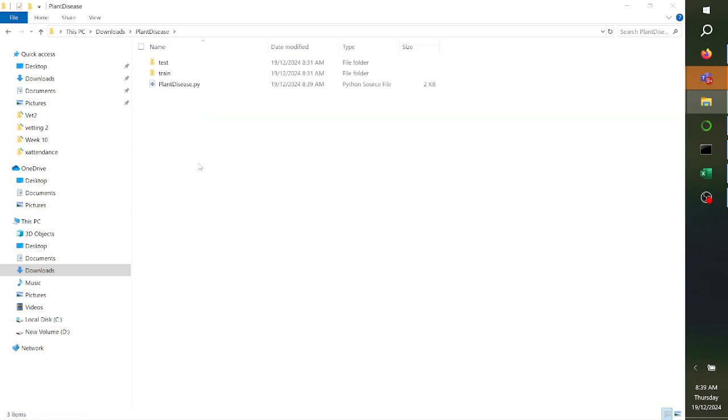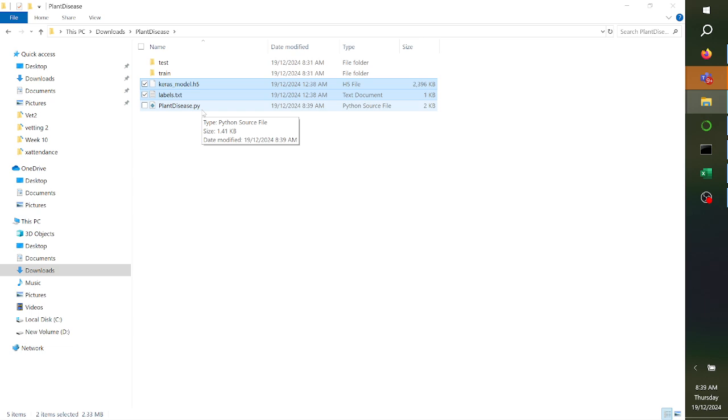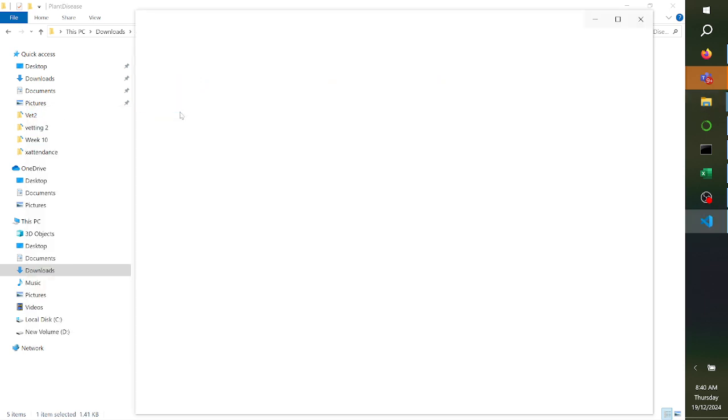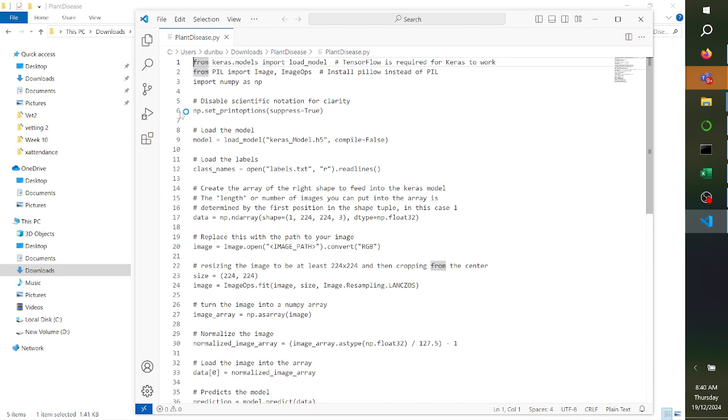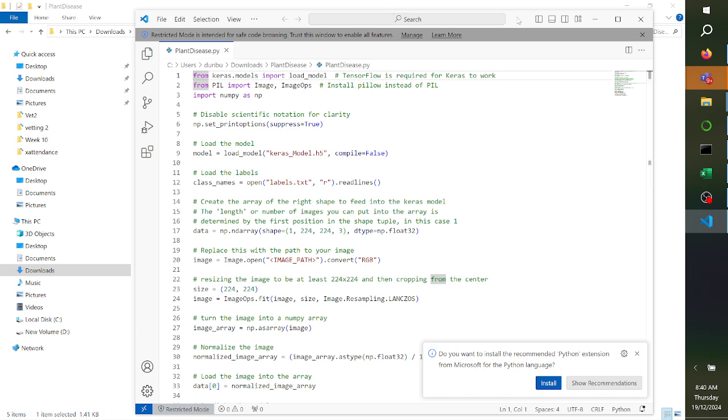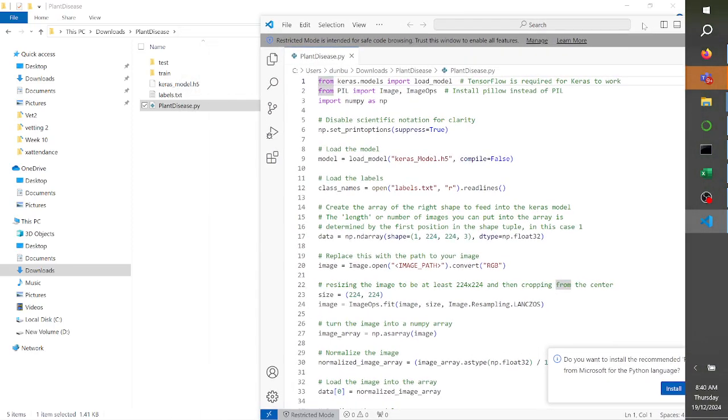We paste it here. Okay, so now we already have the model, and we already have the source code that we obtained from this one. Now it's time to open the source code. You can open it by using Visual Studio Code, it's better for you to see. Actually you can edit using Notepad, Notepad also can, but it's up to you. But for me, Visual Studio Code is better because we can see more clearly, with colors and everything.